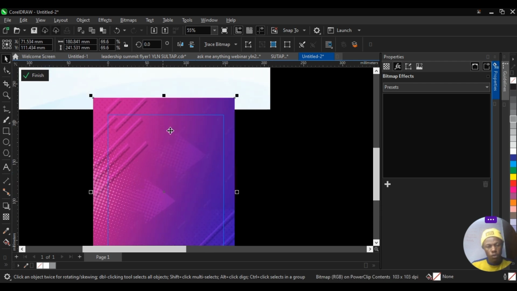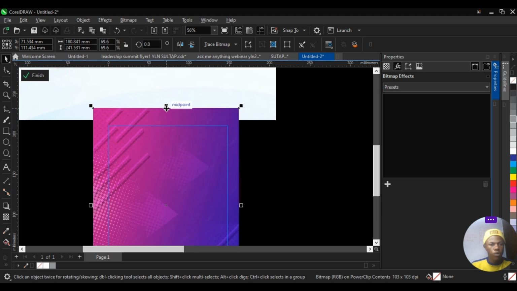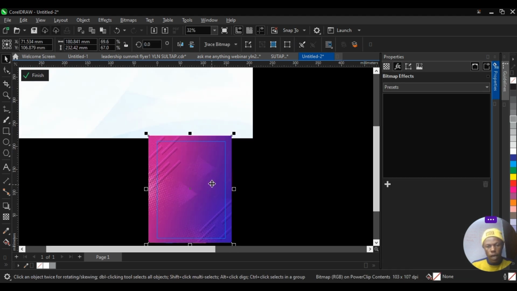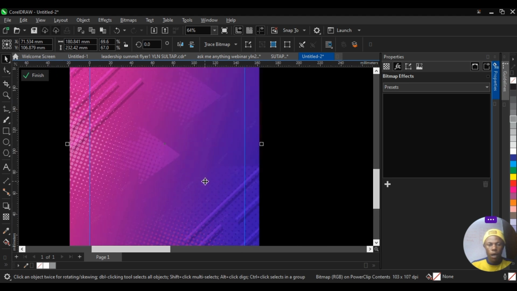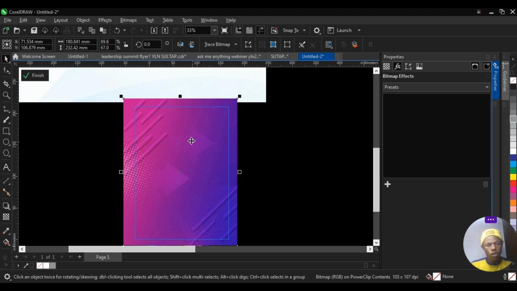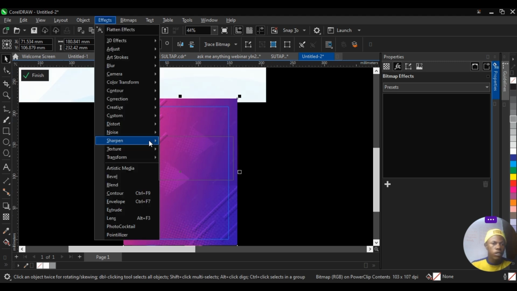So we just download the one we could get and make it sharper, probably using AI tools to sharpen it, or you can actually do it manually via CorelDRAW. So what I'm going to do now is I will come to effect and use my sharpen tool here and make the background sharper. So once I come here, I'll select the sharpen tool and I'll select sharpen.